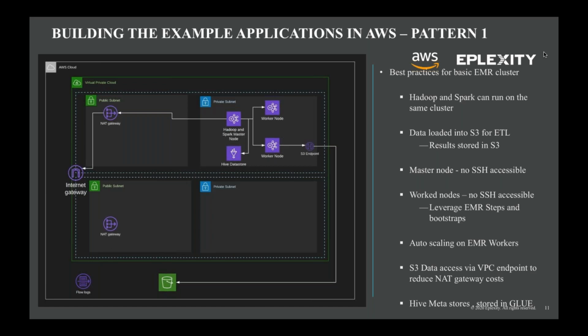And lastly, again, towards this particular pattern, we want to make the whole infrastructure allowed to be destroyed, meaning it can be semi-permanent, it can be temporary, it can be an hour long. And that means for any of the Hive metadata, we want to store it in Glue. We don't necessarily want to store it internal to the EMR node. Therefore, you can terminate the entire cluster once all your steps are done, but your data definitions and all the metadata are external, and you can bring that back up, bring in data from S3, access the metadata from Glue, and run. So now it's not serverless, but you can have certainly temporary workloads, and you can grow the number of clusters that you might want to have.